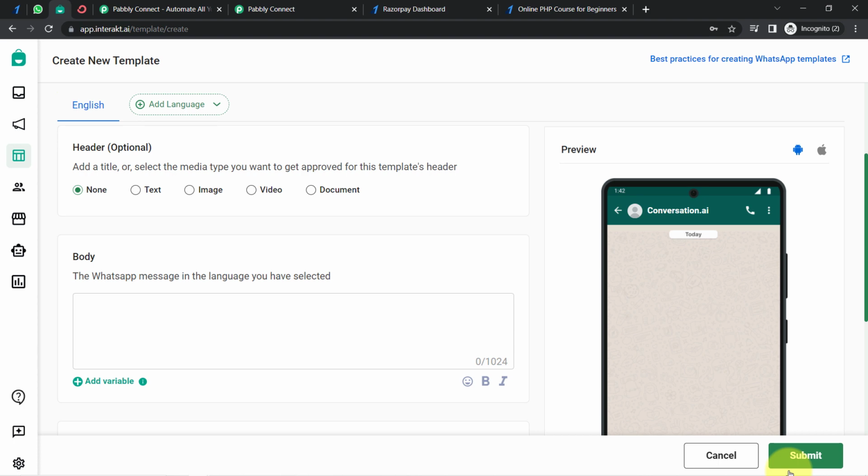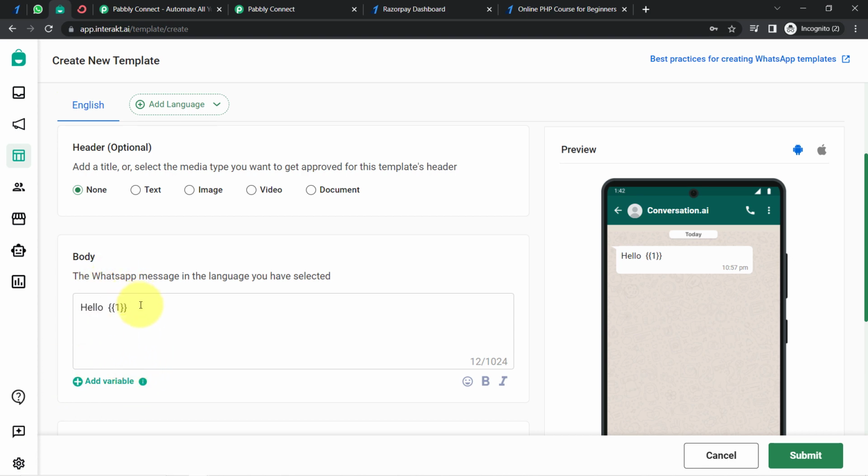Now let me tell you a very interesting thing: with this single template only, we are going to send the message to all the subscribers, to all the customers. So how will the same message be sent to all the customers? Basically, whatever details we want to keep changing, we will automatically add those values in the form of variables, and you can add as many variables as you want.